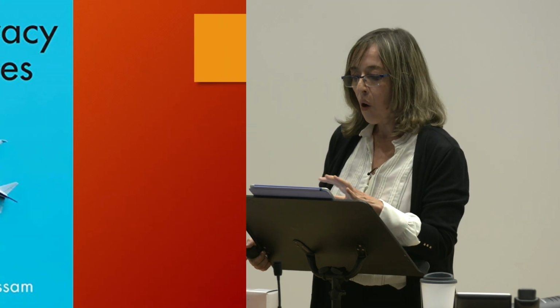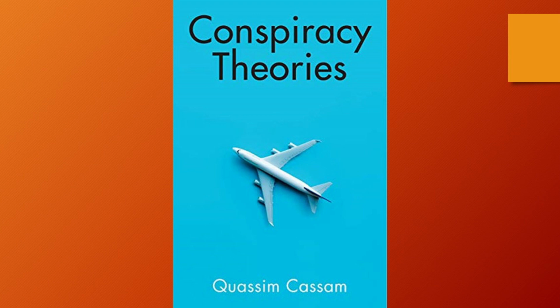I think once we understand that we're dealing with conspiracy theory, we can turn to the body of work that deals with conspiracy theories in general. And so here I want to highlight a book called Conspiracy Theories by the British philosopher Quassim Cassam. I hope I'm not mispronouncing his name too much. His book is really interesting because he proposes to view conspiracy theories as a form of political propaganda.